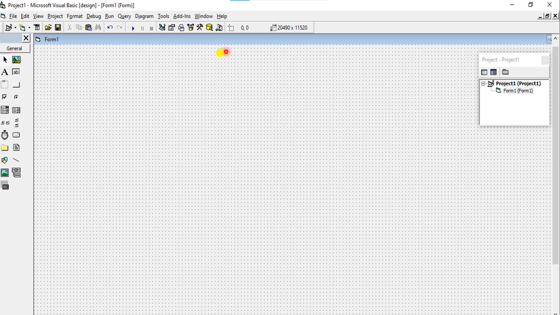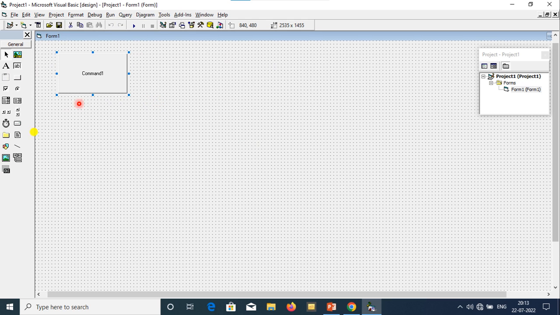If you want to use these tools on the form, you just have to click on this button, take the cursor here, and drag. I will show you one. After dragging here, you will get a button like this. Different types of things can be generated using this tool. After this you can write code here, and it will work exactly as you want. So this is the use of the GUI.